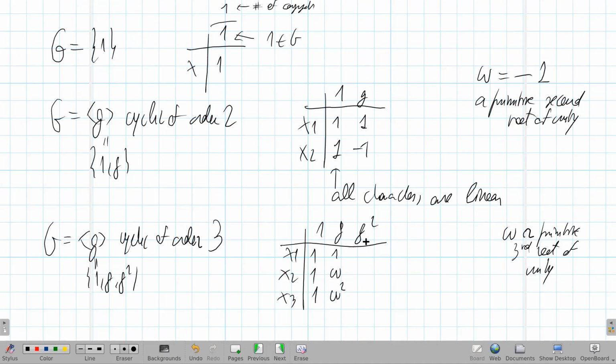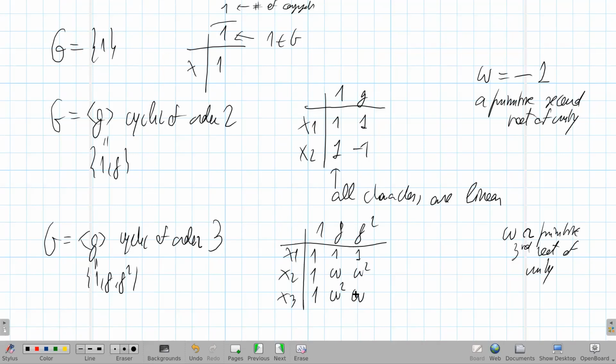Okay? And then what's on g squared? Well, these chi are morphisms. Remember, characters in general are not morphisms, but linear characters are, because they are just the representation with the brackets removed. And so here we have 1, omega squared, omega. And this should look familiar because this is a Vandermonde matrix, okay? So you have 1, omega, omega squared, and here the squares: 1 squared, omega squared, omega squared squared. Of course, this is omega.